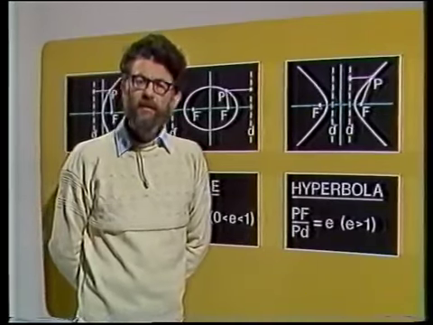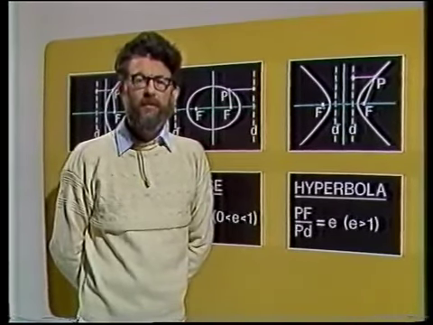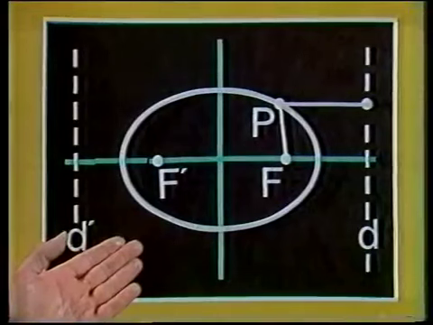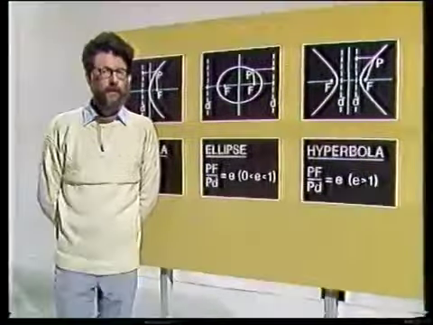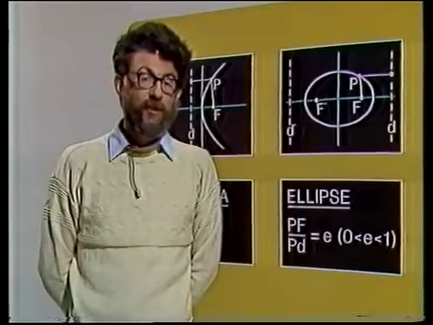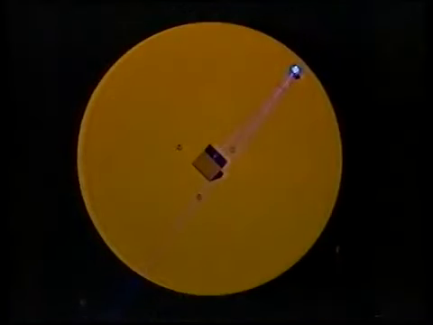We've seen how ellipses and hyperbolas are defined and what shapes they have for different eccentricities. Let's go back now to those images shown at the beginning of the program. One of our aims is to show that what looked like an ellipse really was an ellipse. We've reminded you of the definition; our next step is to show exactly how those images were produced. This is where the business about curves being called conics or conic sections comes in, because we actually generated those curves from cones of light. The light was generated by a laser, and by means of a rotating mirror we focused the beam to make a cone.